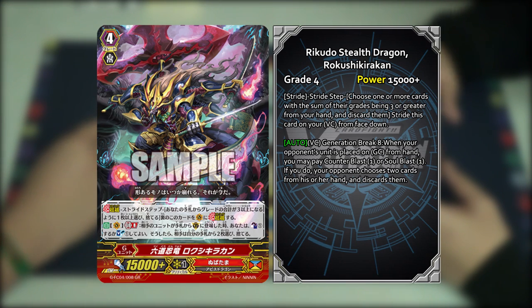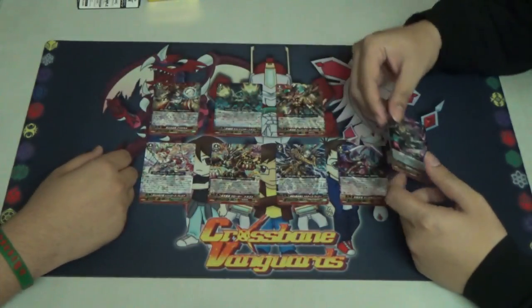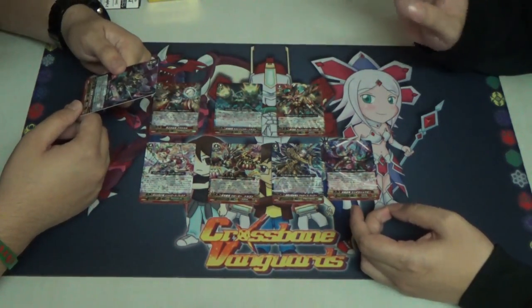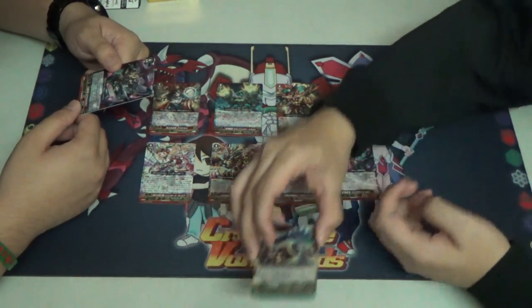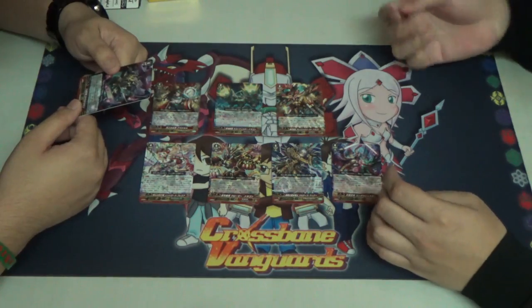Right, so it's Skill Generation Break 8. When your opponent calls to a Rearguard Circle, you may Counter Blast and Soul Blast. If you do, your opponent chooses two cards from his own hand and discards them. It's simple, there's not much to it. I believe it says Counter Blast 1 or Soul Blast 1. It's not Counter Blast 1 and Soul Blast 1. You make Counter Blast 1 or Soul Blast 1, and then your opponent has to drop 2 cards from his hand.